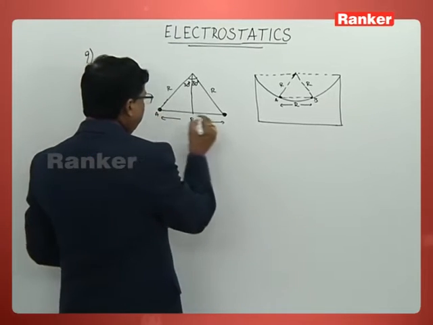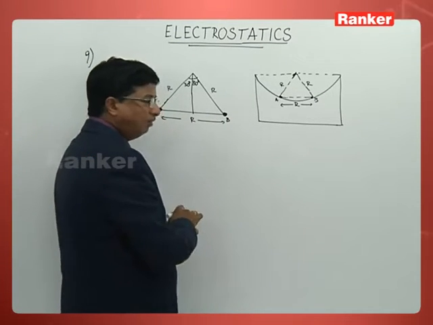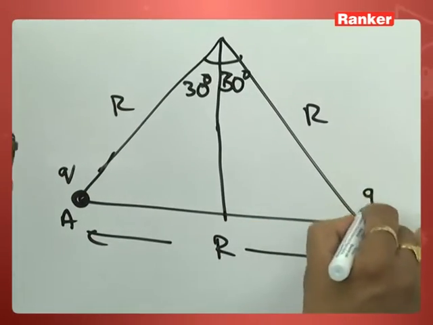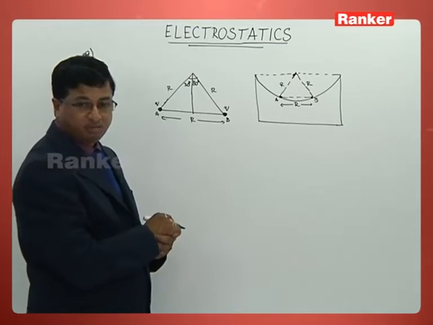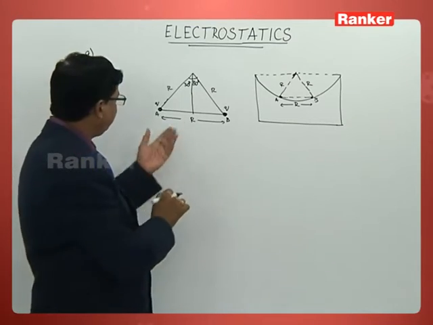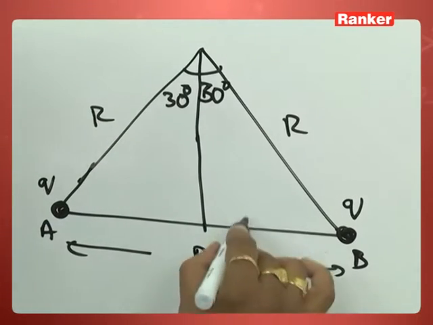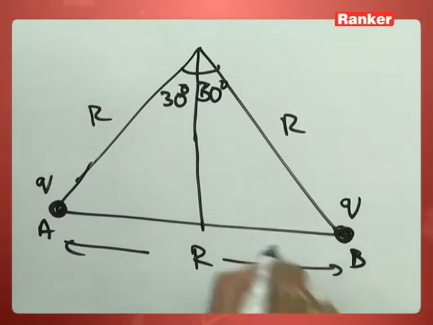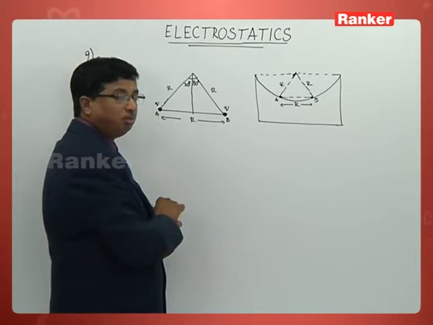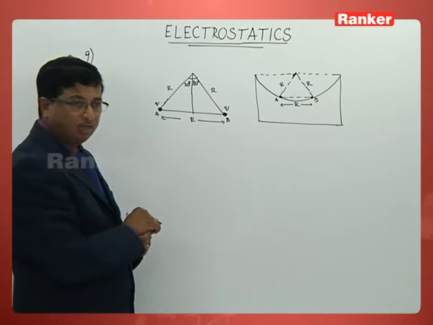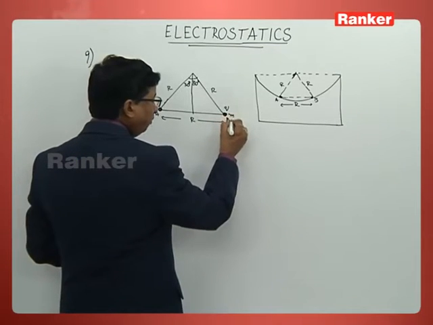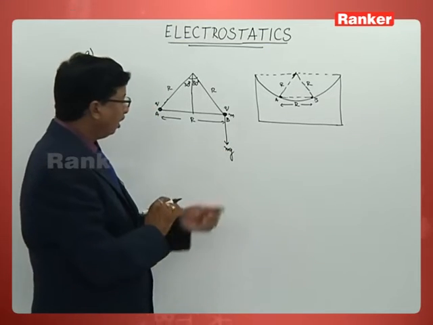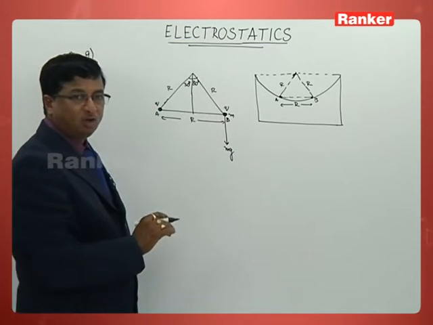If I consider A and B are the beads having identical charges, so the charge on this one is Q, charge on this one also is Q. That's what has been given. Now masses are also M each. Then you can certainly understand this repels this one with some force. In turn, this repels this one with the same amount of force. When I consider its mass as M, you can certainly understand mg will be the weight of that bead which is acting vertically down.